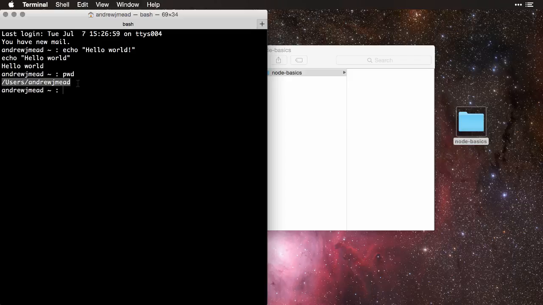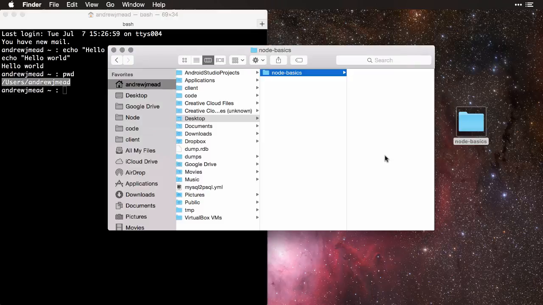Now, when I say currently running in, at any point in time, you're inside of a certain folder. Much the same way that anytime you're in your Finder, you're in a folder. It might be the desktop folder or your Google Drive folder, or even the folder where I'm storing the files for this course. No matter what, though, you're in a folder, and every folder can contain folders and files. On to the next command.